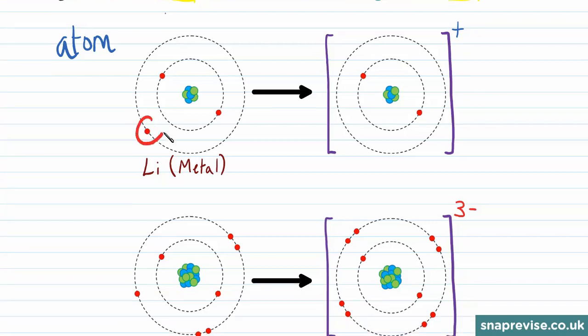It's this outermost electron that is lost when lithium forms an ion. And we can indicate this with an arrow leading to the drawing of the ion on the right-hand side. Lithium has lost an electron in order to form a positively charged ion, or cation. We know that this ion has an overall positive charge because it's lost 1 negatively charged electron and therefore has 1 more positively charged proton than negatively charged electron and an overall positive charge.